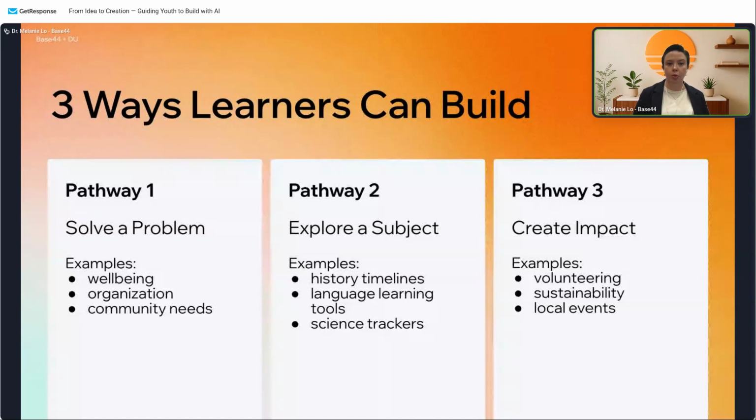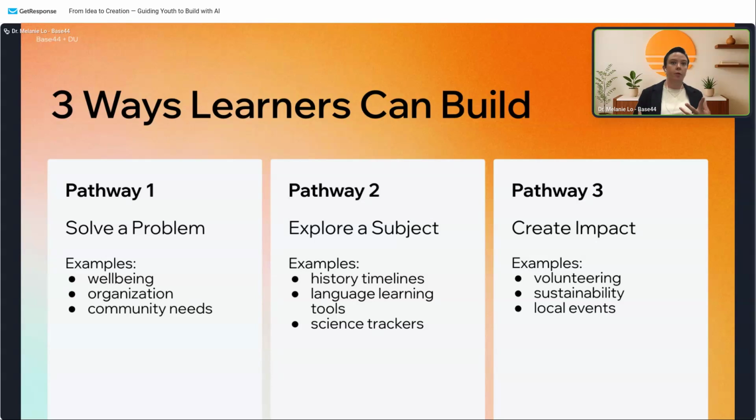Thinking through this, again, where they are at and where your learners might be coming to an AI tool, what their level of literacy or background knowledge is, their level of use prior. But for me, I find these pathways to be the most generative, particularly for our younger learners evolving into higher education university level learners.